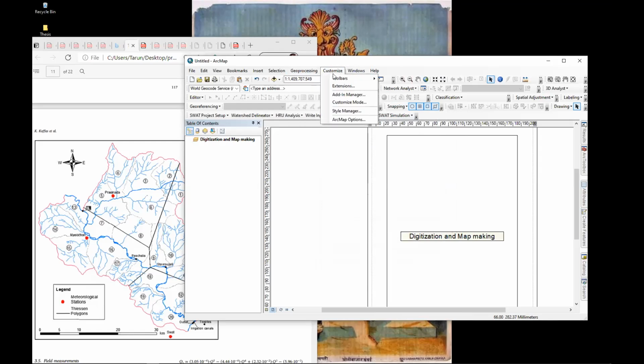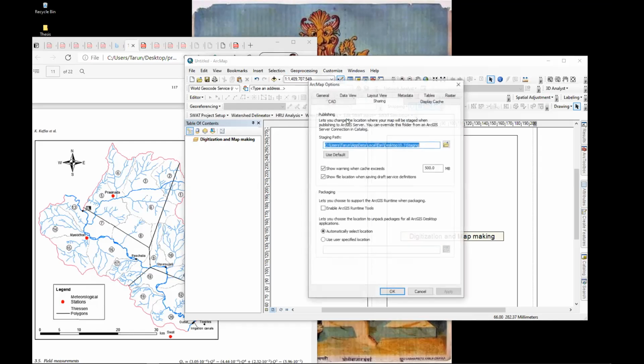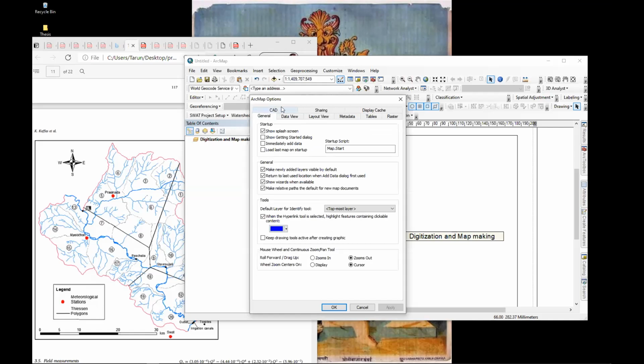Okay. One more thing is ArcMap Options. When you go to ArcMap Options, you have the general properties. It shows you general information about ArcMap, like zoom out, zoom in, and what cursor movement you use for zooming. For example, I set the roll-up zoom and cursor.